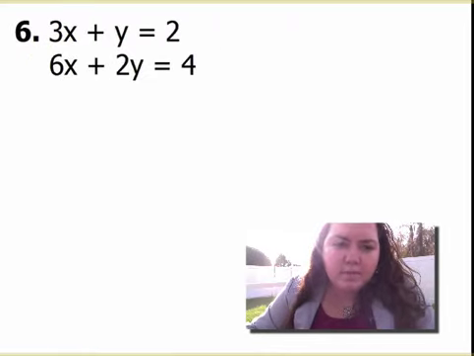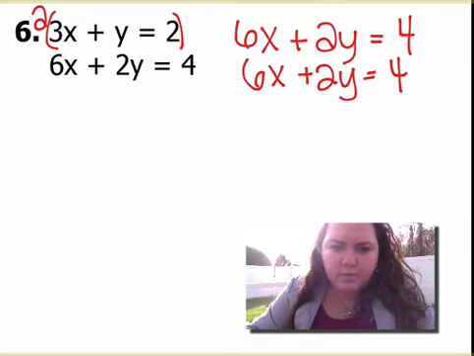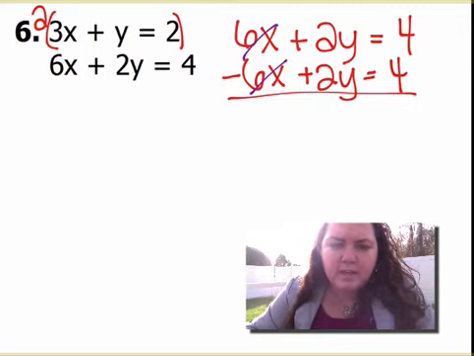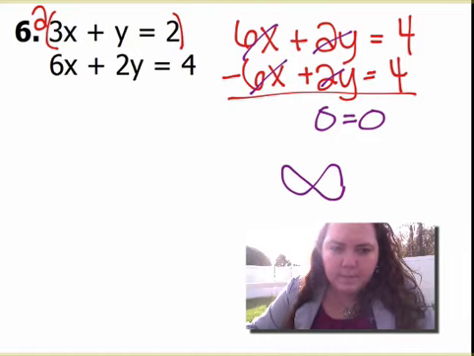Alright, and in this one, I have a y all by itself. So I can go ahead and change that one to a 2y by multiplying everything by 2. There's my new equations. They have the same signs. The x's is what I'm trying to get rid of. They're both positive, so I can subtract. They cancel. 2y minus 2y also cancels. So I get 0 equals 4 minus 4 is 0. And that is true, so I have infinite solutions.